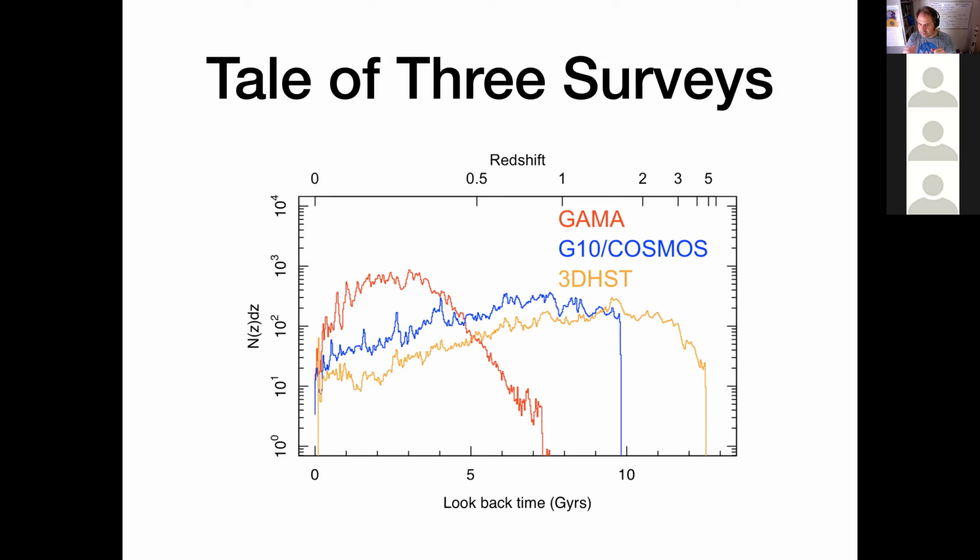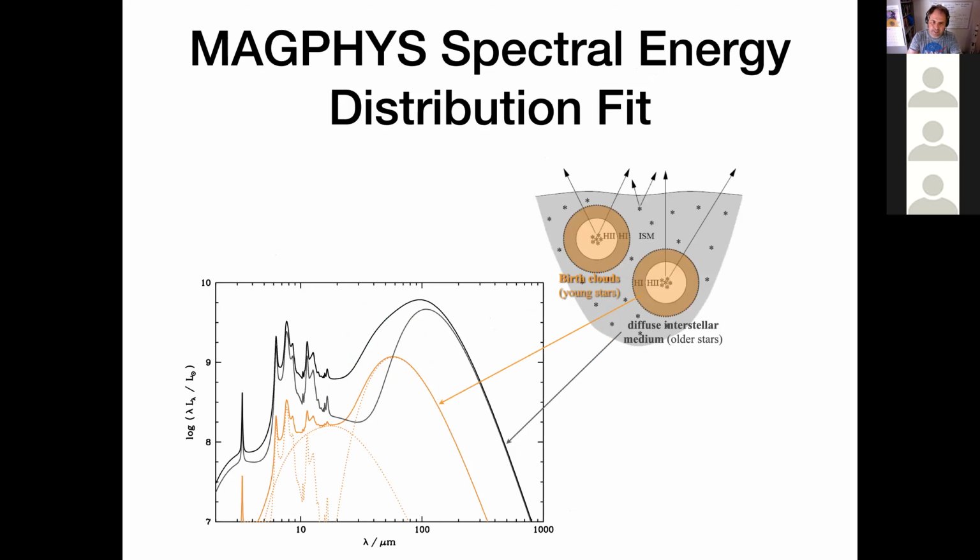And from 3 to 5 is also a billion years. So there's not a linear relation between redshift and look back time. What we're really interested in is mostly redshift 0 to 3. That covers most of the history of the universe. And so these three, GAMA, COSMOS, and the 3D-HST, covered the redshift range with enough galaxies at each redshift across the whole look back time.